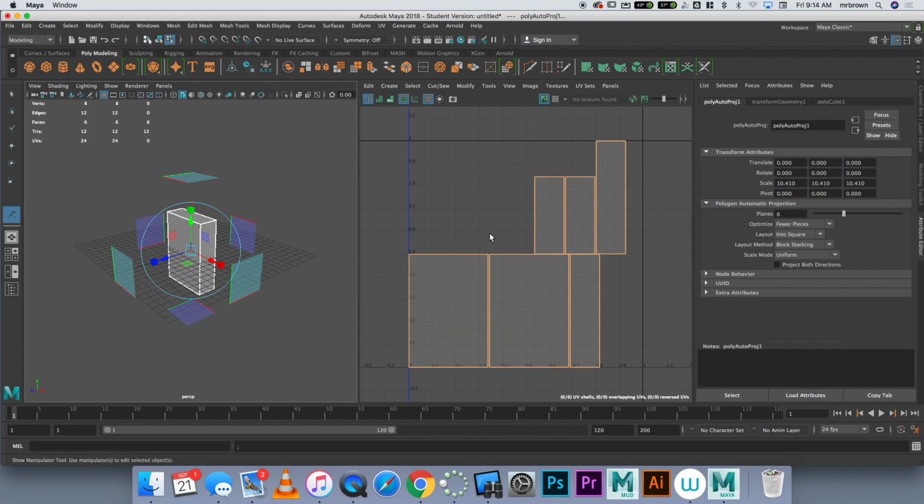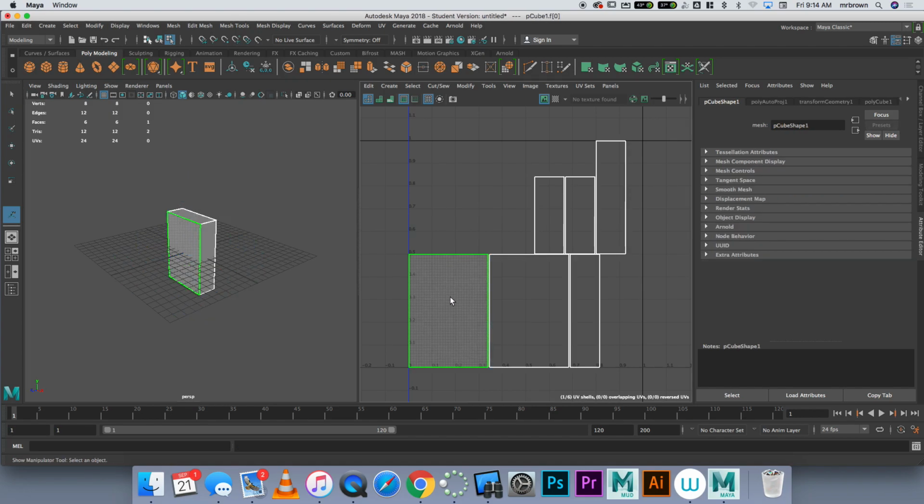Now, I can take this into Photoshop. I can start designing on it. It would be a lot easier to design on this than to design on the cube. The problem is which side of this face right here, which side is up and which side is down? Which side is right, which side is left? Okay, this we know is the side, but which side? Is it the right side or is it the left side? This is the top or the bottom. Looking here, when I select it, you can see it highlights the top, so I know this one's the top and that one's the bottom. But it becomes a little bit difficult if I try to kind of design without that.